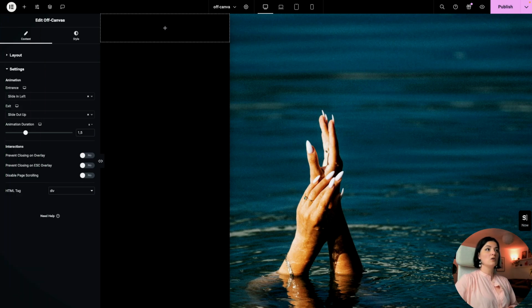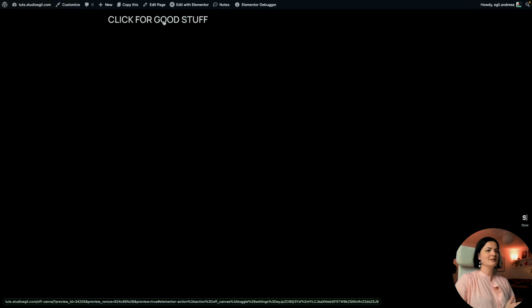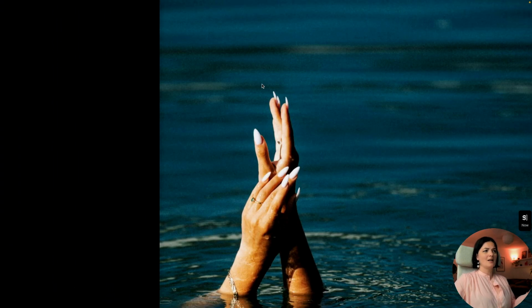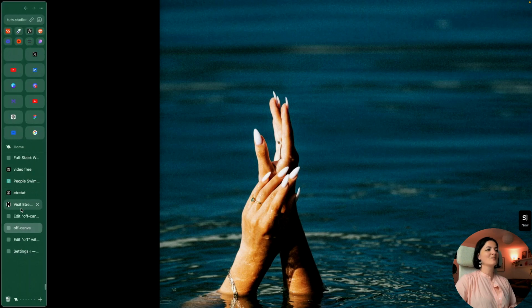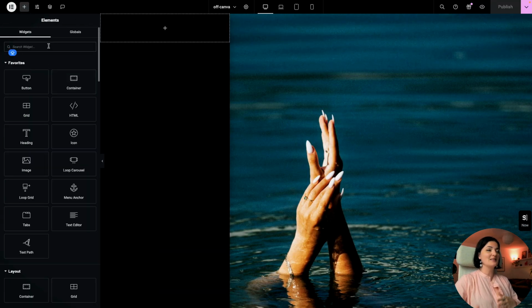All right, so you might ask, okay, but if you have this turned on and this turned on, how do you then deactivate or close the widget, right? So how do we do that? We have nothing to close it with, right? Well, we need to add a closing button here. So it doesn't come by default with a closing button, but we can create one.